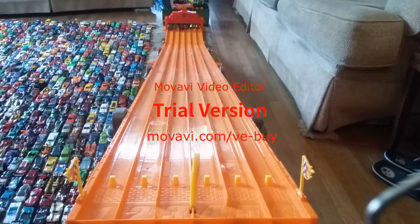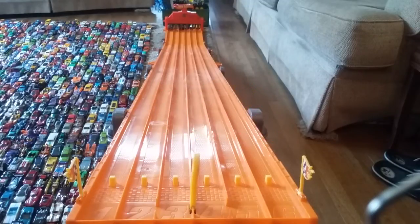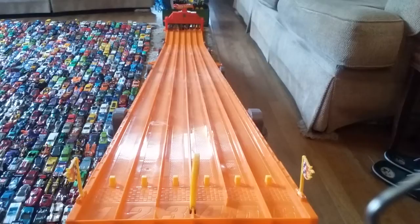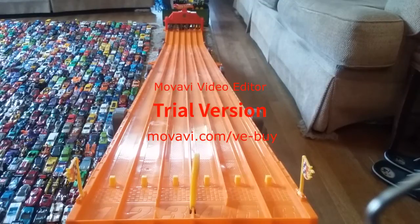I think I'm only going to do like one or two more races, and then it's going to be selective races that I record. Because I am not doing like 1,000 races, because there's almost 1,000 cars here to race. I'm not going to sit here and record every single one of them. It's going to take way too long. But I'll selectively record round 1. I'll record part of round 2. And then probably like rounds 5 and on, I'll probably record the whole thing maybe, depending on what's happening and whatnot.